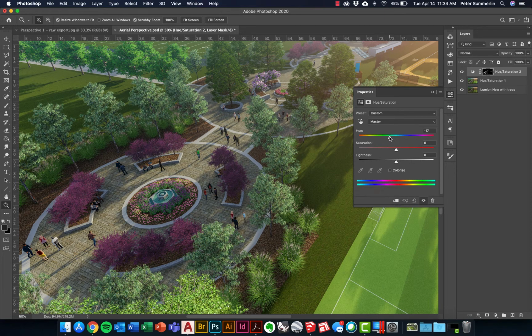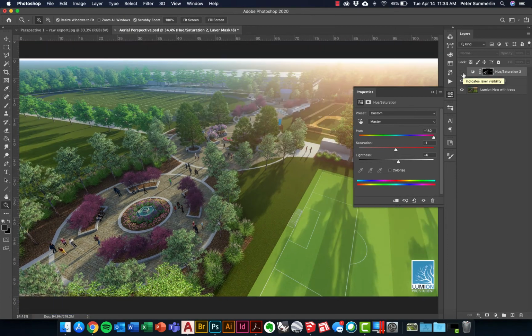And so you'll notice when we change the hue, start to notice how the tree colors are actually changing. And as we move it across this hue spectrum, what we'll find is that we can adjust the tree color closer to a green. So you can see there's a lot of different colors that you'll be able to adjust it to. Like I said, I want to choose a green color right here. You might even change the saturation, bump it up, bump it down, the lightness up and down as well, just to get those colors right. Now I'll hit the eyeball next to it and you can see I can toggle those colors on and off.